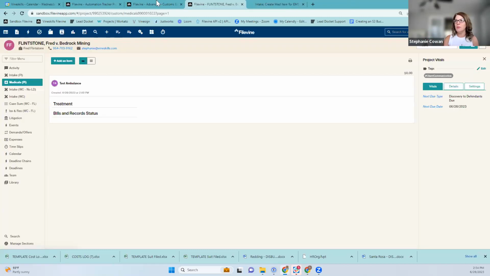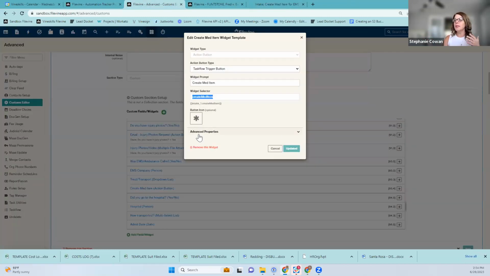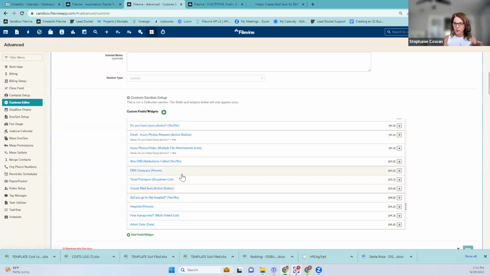So back to documentation, just a couple of best practices. If you make any changes to your fields here, if you remove this field, if you obsolete it, the field connected to automation, your automation is going to break. So you should note each field that is connected to this automation so that anyone who does have admin access to your custom editor knows that this field's being used in an automation and they don't mess with it without first checking to make sure that whatever they're doing isn't going to impact your automation.